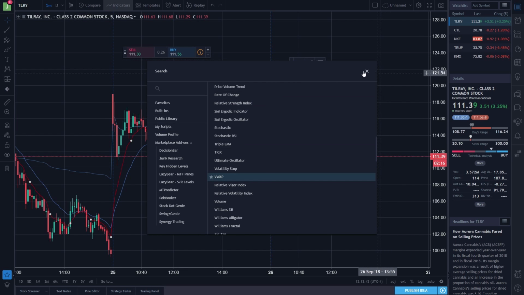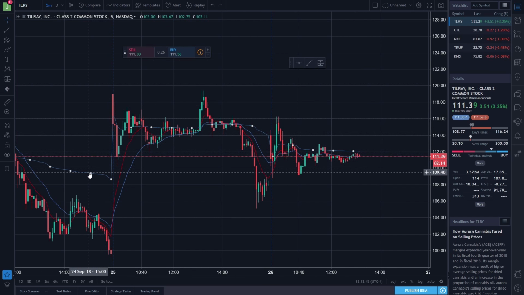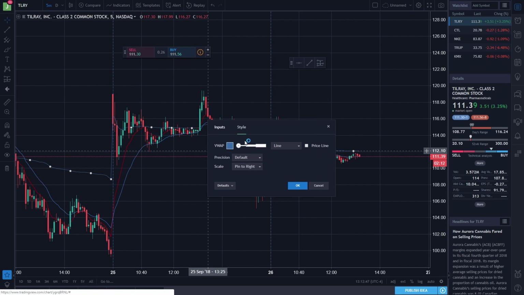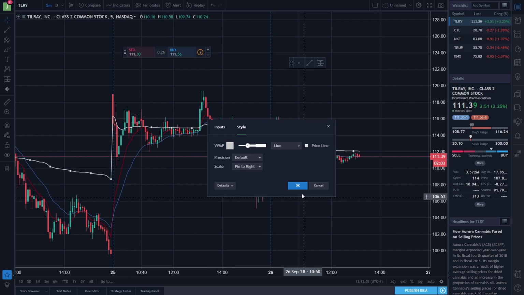So we select VWAP, go to our chart, double click it, and change the style to white. I'm going to make the line thicker, and that should be good. You can also add price lines, but I find that it's kind of confusing, so I take it off and select OK.